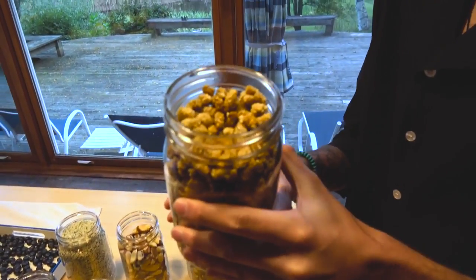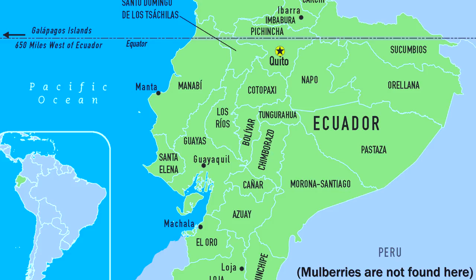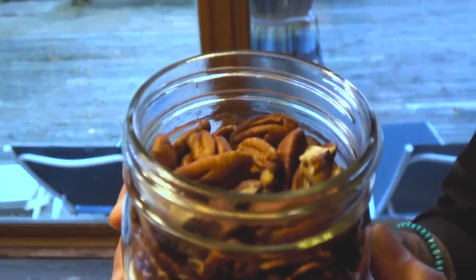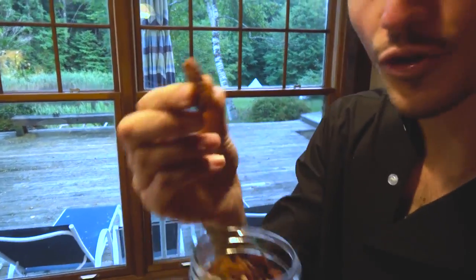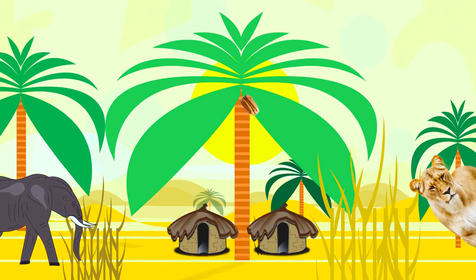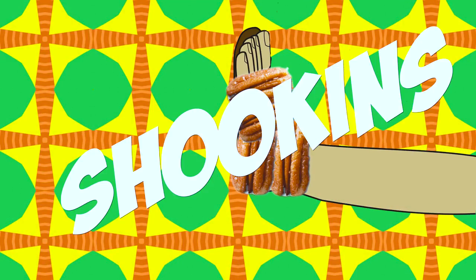Now here's something that I want to show you all. This is incredibly nifty stuff. These are actually called mulberries. Mulberries are commonly found in places such as Ecuador, places such as South Africa. They pretty much grow all over the place. Now here you have your pecans. Now pecans are really quite interesting. They're sort of like a nut, but they're not quite because they look like little shoes. Stories go that pecans actually came from a little village in East Africa where they actually used these little nuts as shoes. So sometimes, instead of pecans, they're called shoekans.